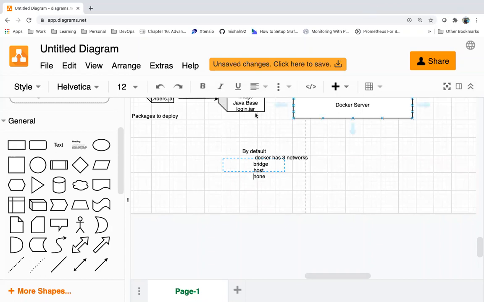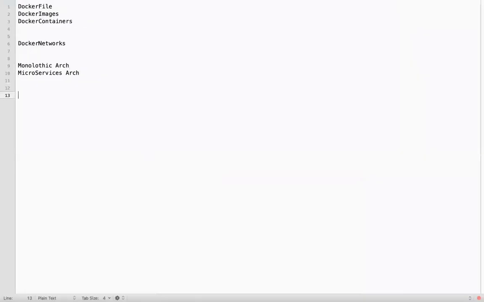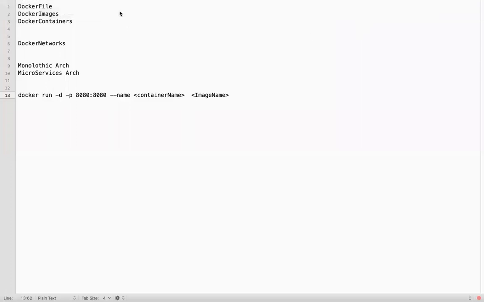So while creating a container, did we mention under which Docker network that container has to be created? So far you have executed this command, right? -d, -p, --name, container name. We have used the image name. Did we mention the network name under which the container has to be created?